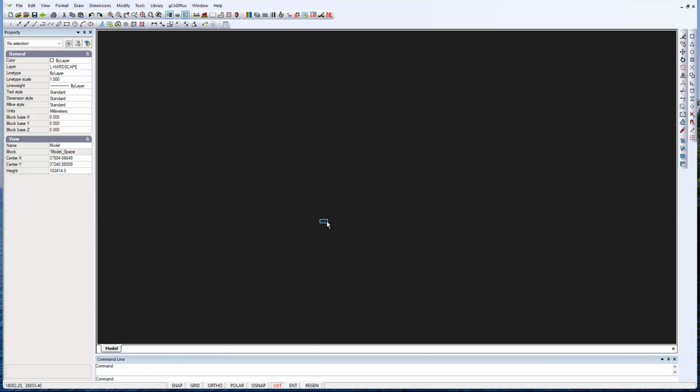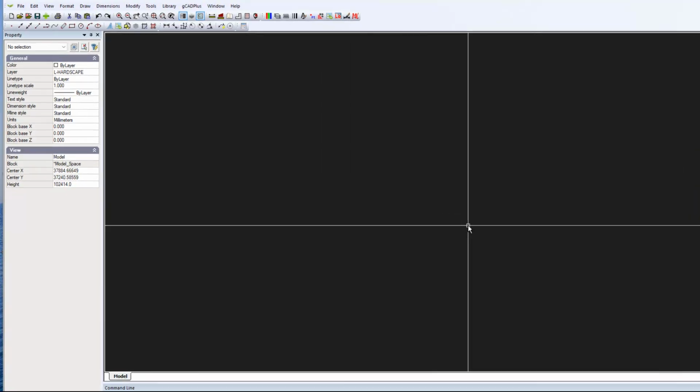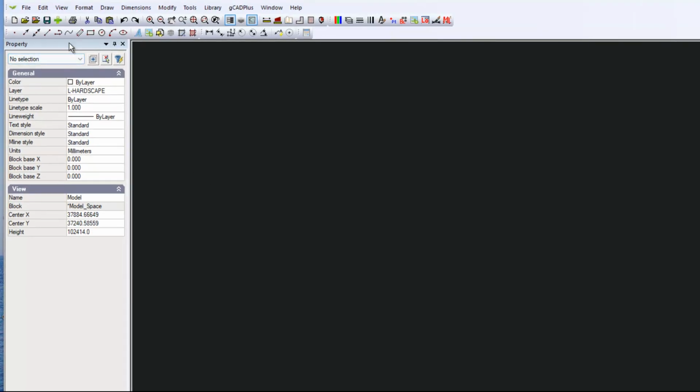We just have our drawing editor, the black area here, but it is important to keep your eye on the properties box, because remember we changed the property away from layer 0 and we wanted to draw on layer hardscape.